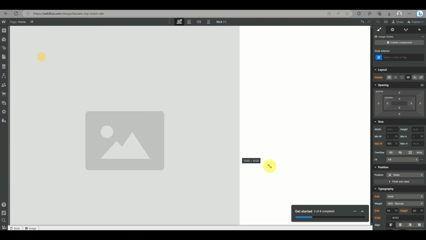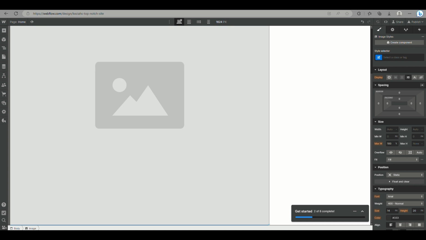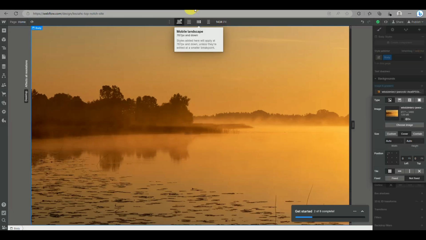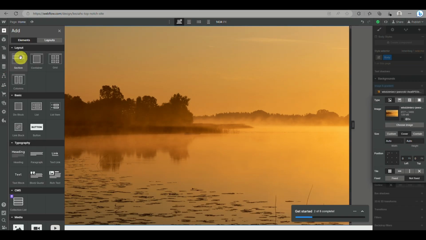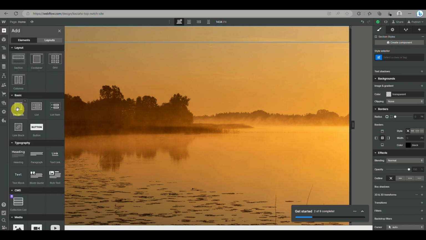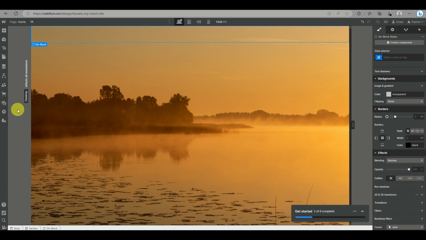Either you can use this block here, or for you to be able to add a background, you can go to the navigator bar and simply click on the body before you create a section. As you can see here, if I add a block for the image, when I click on adding a section or a div block, it provides me a space above. So what I'll do here is make a background that automatically fills out the gaps around it.